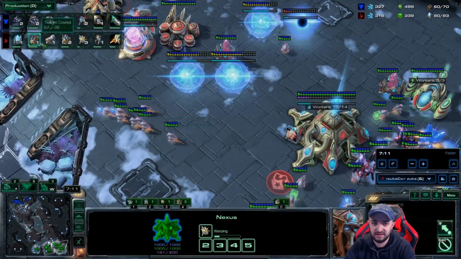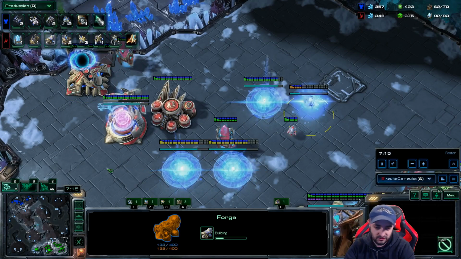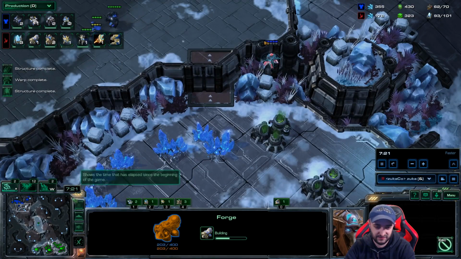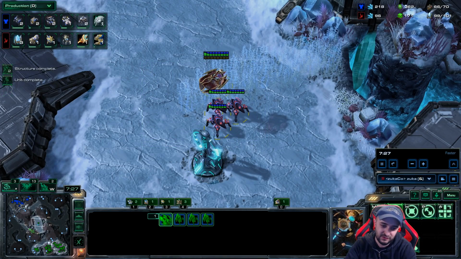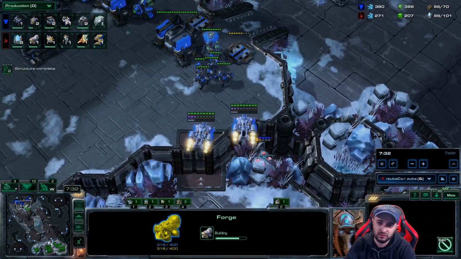I start adding the Twilight Council for the charge, and of course 1 forge for upgrades. You can go to double forge if you feel totally safe, but to be honest, don't do it if you don't feel safe. Just do 1 forge. It's more than enough, because you are in a good position.